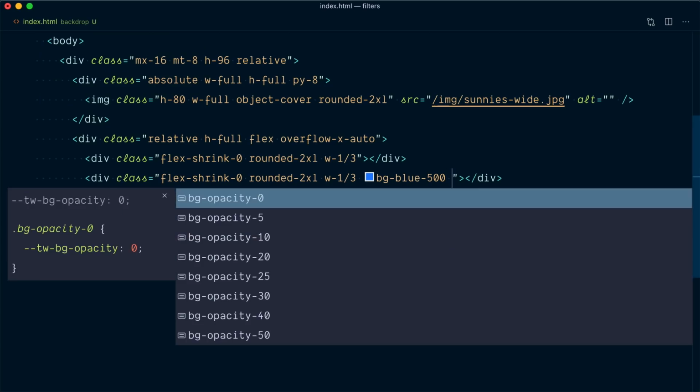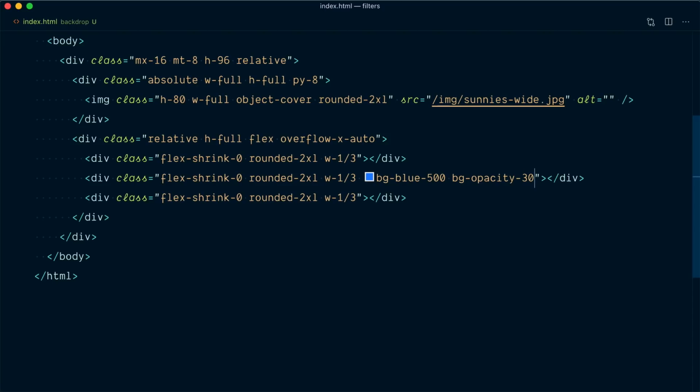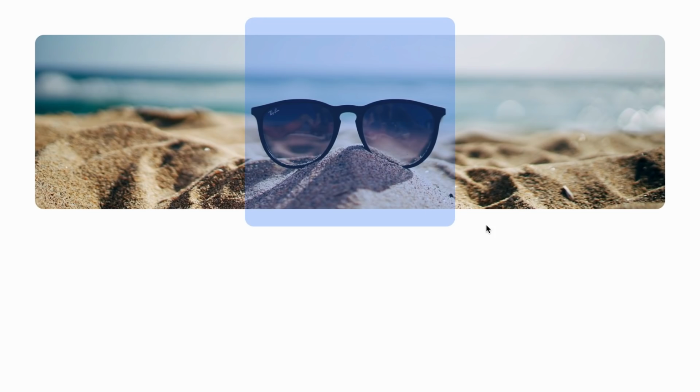And so now we have this shape that is layered on top of our image and is masking a portion of it. I've mentioned that backdrop filter utilities are altering what you can see through an element, but before we can see anything through this element, we need to add some transparency to it. I'll add a background opacity with BG opacity and we will go with 30% here. So now we can see the image through the shape, and you can think of this shape as a piece of transparent glass that we're layering on top of the image.